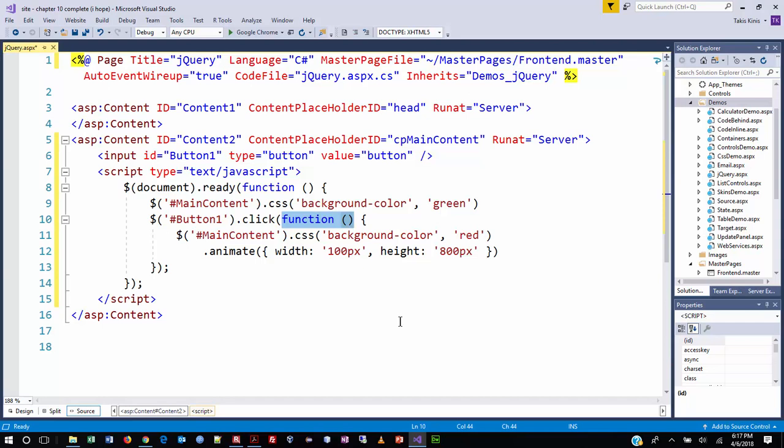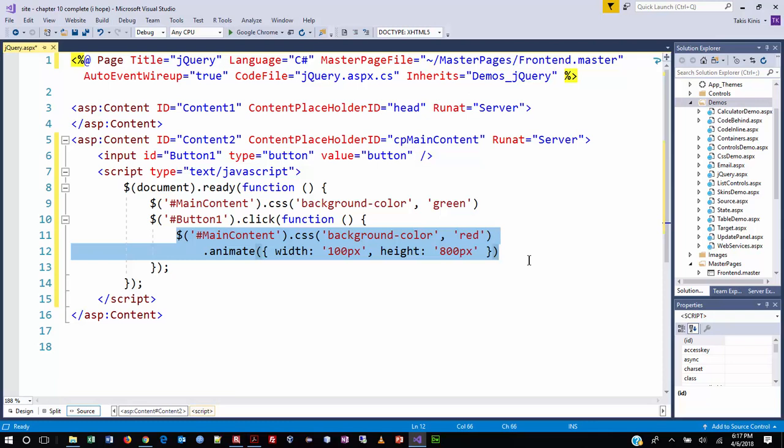Correct. Absolutely. All right. So then once we get inside that function, you can see that we're calling more jQuery. Main content, we're changing the background color to red. And then notice this next one. And really, the way you guys want to read this is all one line. This ability of jQuery to first do a selector, a dot, call a function, passing parameters, and then another dot, and another function, that's called chaining.